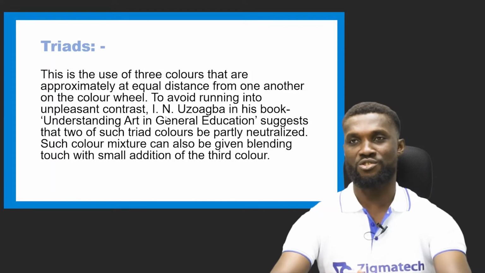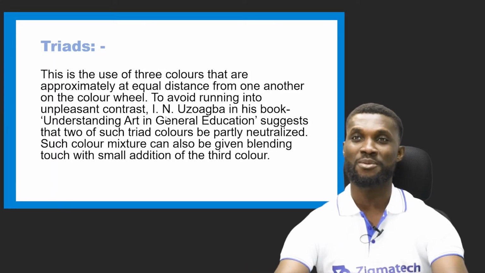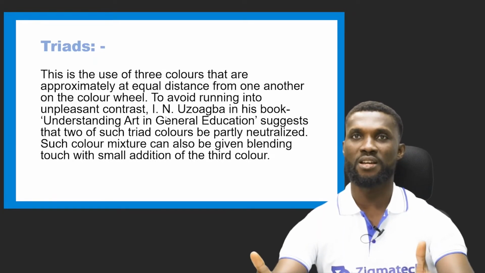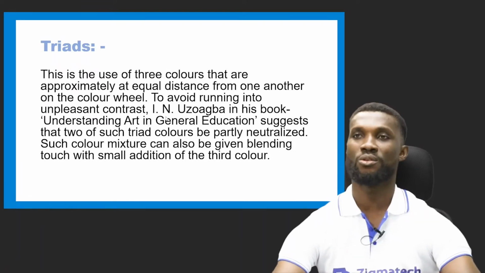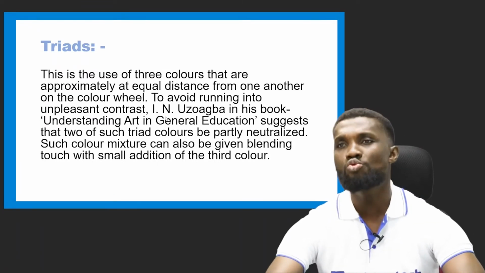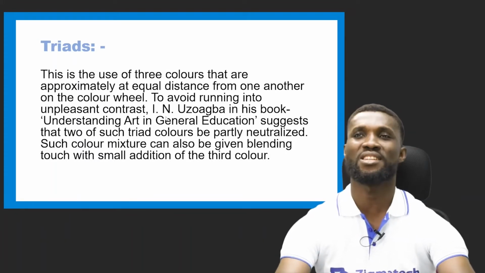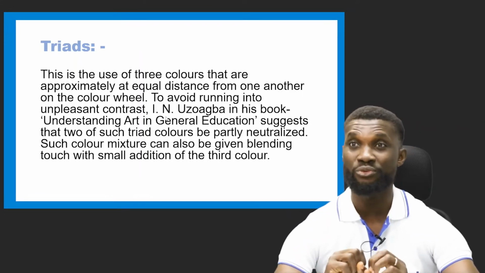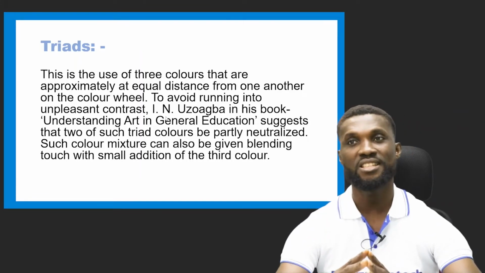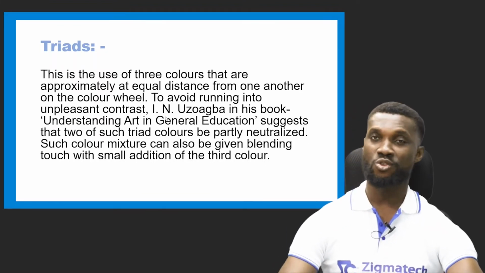I just wish we can actually do this practical so you understand exactly what I'm saying. But let me break it down in such a way that you can understand. Now, if you're working with three colors, for example, three secondary colors, you neutralize two of them while you make one prominent. That is when you can get a perfect triad. You don't just bring three triads and then allow three of them to stand out very loud. You will create a serious disaster in that combination or in that painting. So I hope you get that.